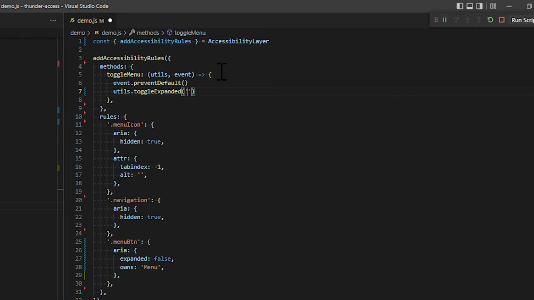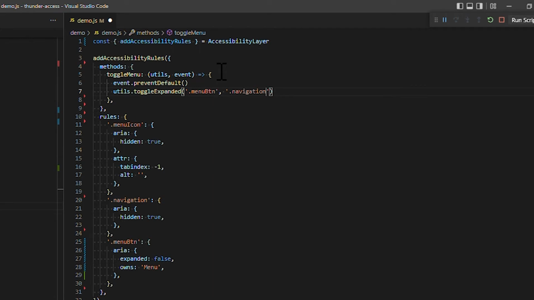So .menu button. And then the second selector should target the element being toggled. So that means navigation. And what this does is switch the ARIA expanded attribute on the button from false to true, and the ARIA hidden attribute on the menu from true to false simultaneously.